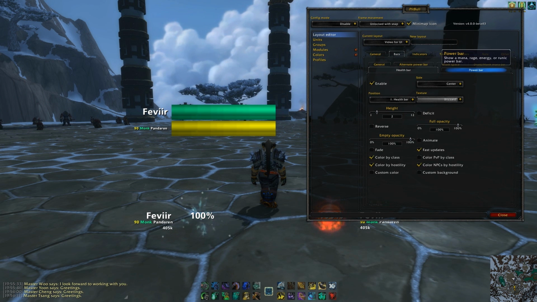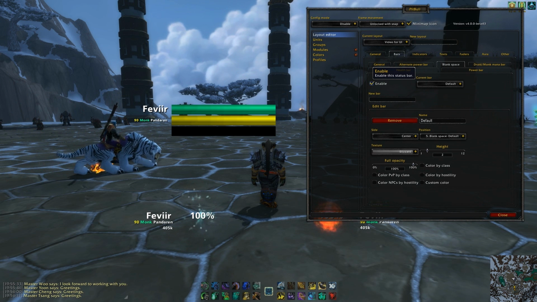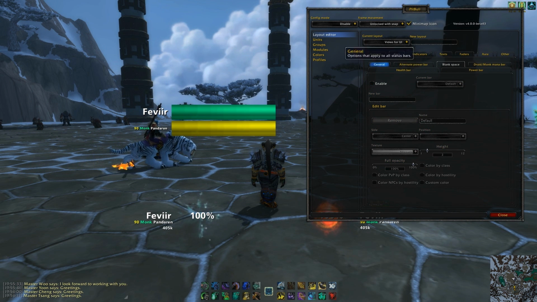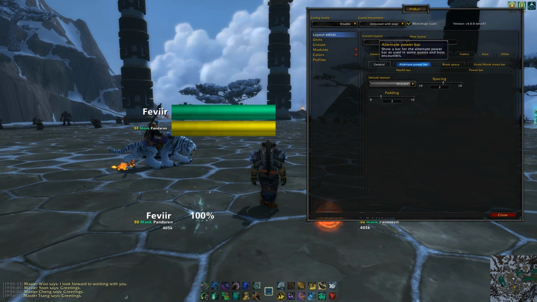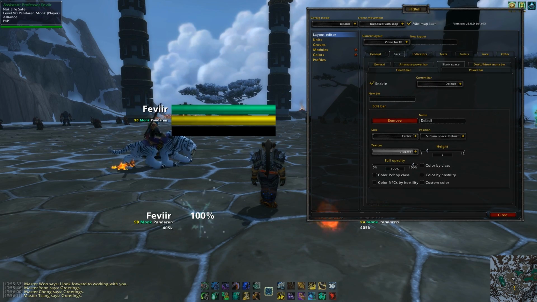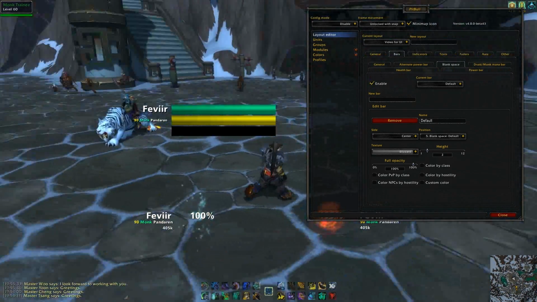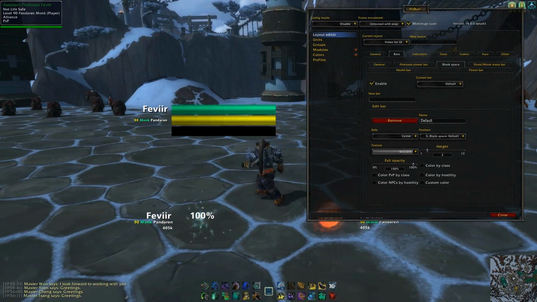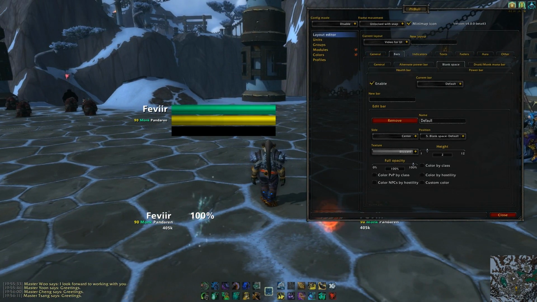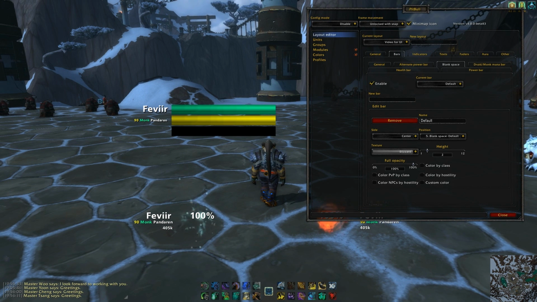Now, I'm going to look at something else called the blank bar, the blank space. This is something that Pitbull lets you do and is off by default, but if you enable it, it adds an extra bar. Now this bar is useful for a couple things, spacing, or if you want to add like a break in between things, or for this exact purpose, it gives something else to anchor onto.